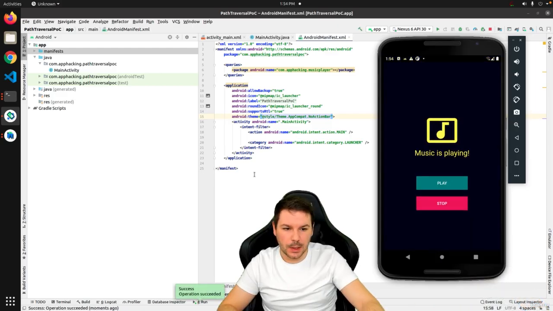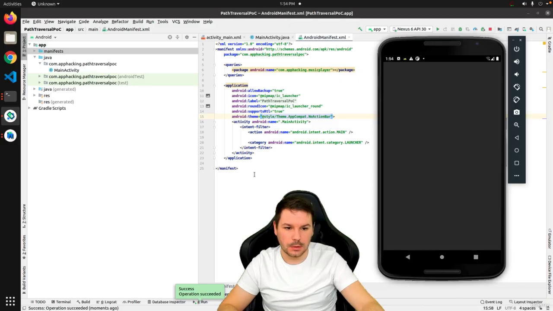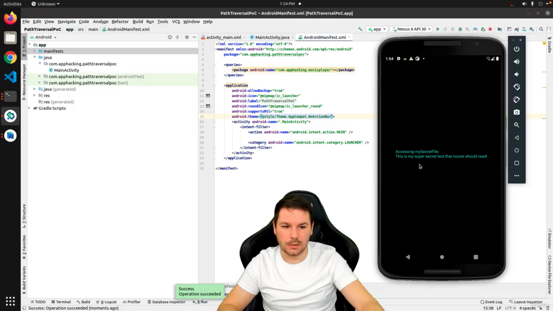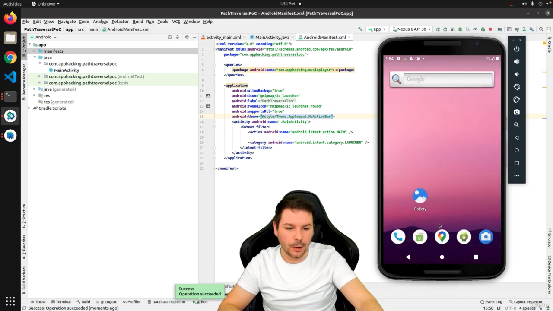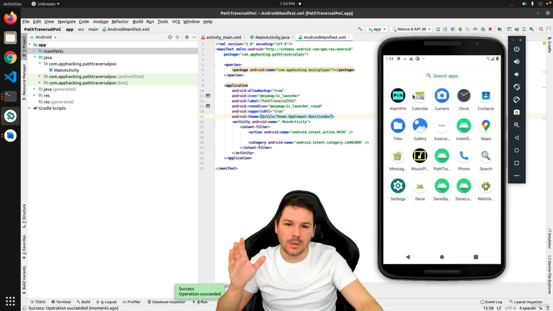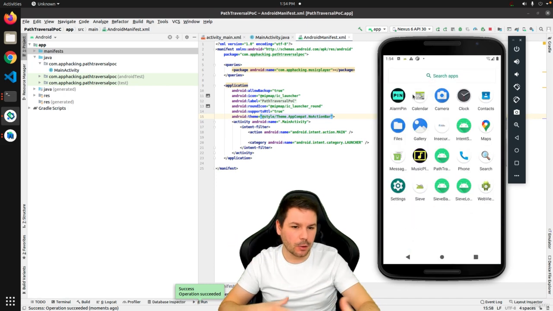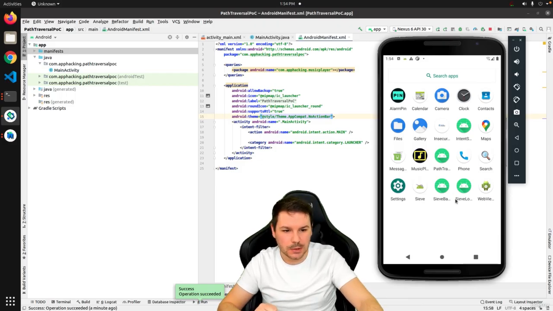Okay, our app is being loaded and there we have it. Okay, it could be a little bit more pretty, but as a demonstration, it's enough, right? So we can see within our application, we are accessing this file. And the thing I really would like to test is if this is working if the app has not been opened. To be honest, I guess it is, because within our intent filter, we did get this error message that running in background task is not allowed, but this seems not to be a background task. So let's see. Oh, I really need to apply some icons, otherwise it's getting a little bit annoying.